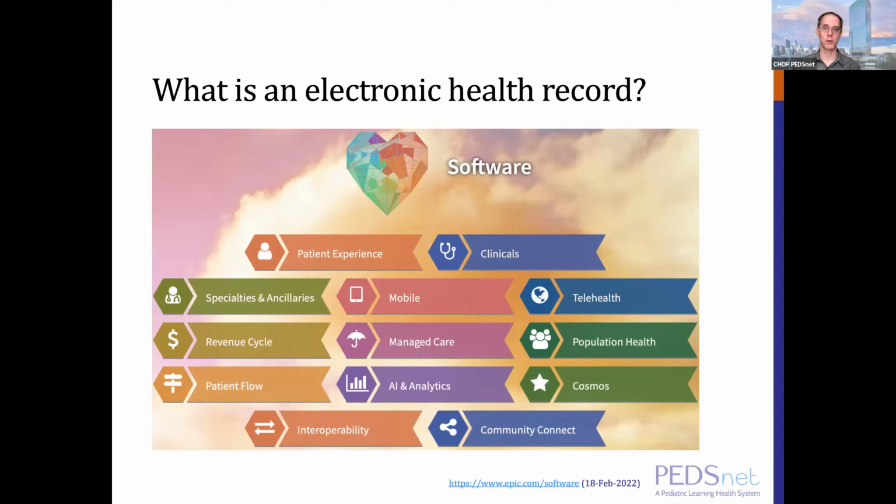And part of what we try to do in PedsNet is be aware of that and make the best use of all of the information that comes to us. So part of what we need to do as we're thinking about how we can use the electronic health record is understand some about how it came to be used in healthcare delivery and where it is and isn't present.